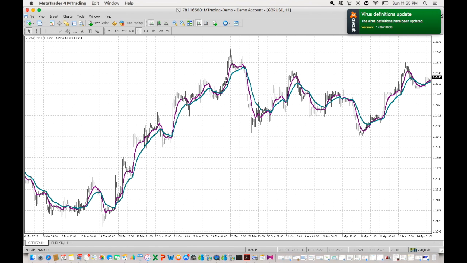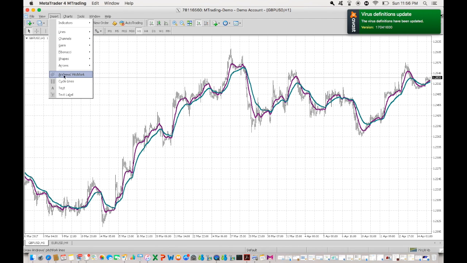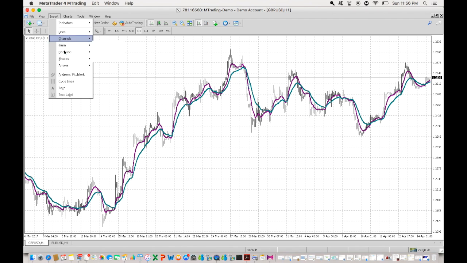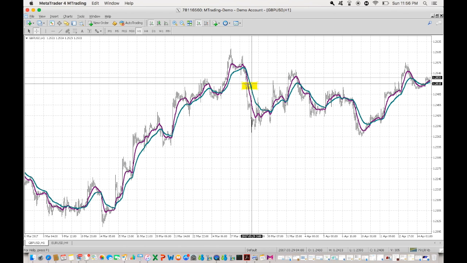Wait for the next crossover. We get a crossover here, definitely not more than 8 pips, so we wait for the next one, and we get one here. So we get the next crossover here, and we're gonna wait for it to be more than 8 pips. So okay, at this point here, gonna draw an arrow and I'll highlight it as well. We get more than 8 pip difference between the two. Just highlight that. At this point we see that we have more than 8 pips of a difference between the two EMAs, so we know that's a strong sell.